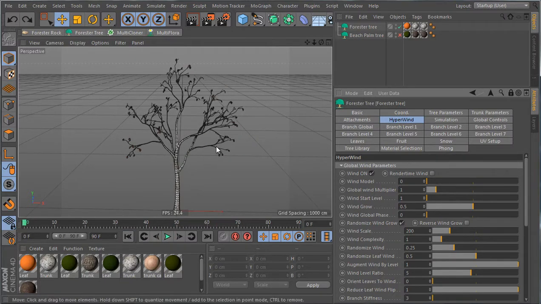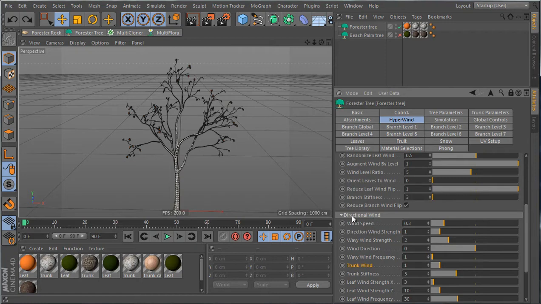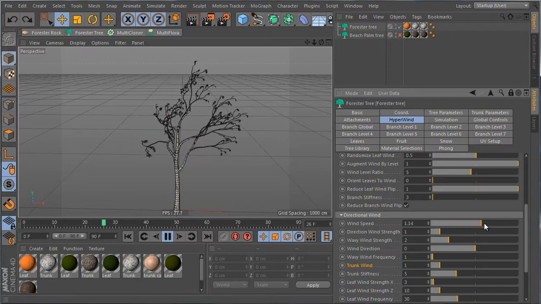In real life, whenever the wind is strong, it means that the speed of that wind is getting stronger. So for that, I have to go down to the wind speed parameter under directional wind and actually increase that value. If I go like this, I'm gonna increase the wind speed, and this will actually give me a much more realistic appearance.